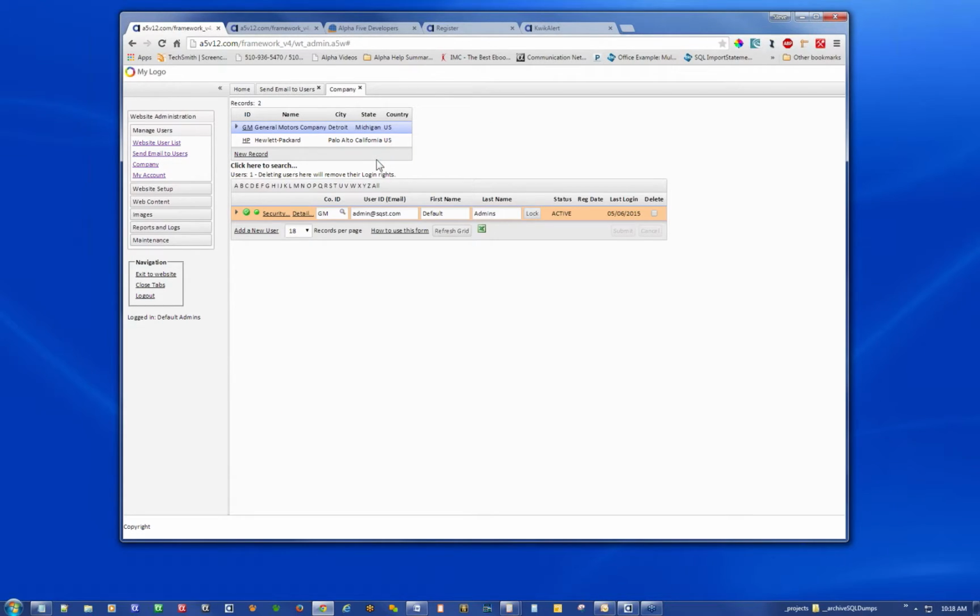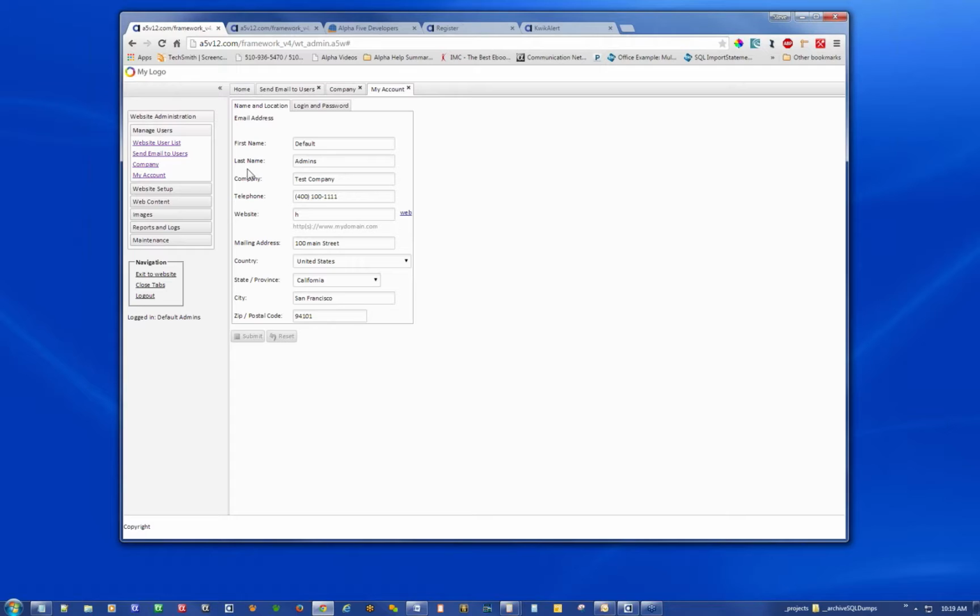Company is an abstract model for multi-tenant. So in the framework, you have users, and then you have a layer called company. It's an arbitrarily named layer called company above users. You may have a different name for the entity that would want to manage users, but the typical situation is where you're providing this to a company that has multiple companies who log in, and each of those companies need to manage their own set of users, and that's what this is for.